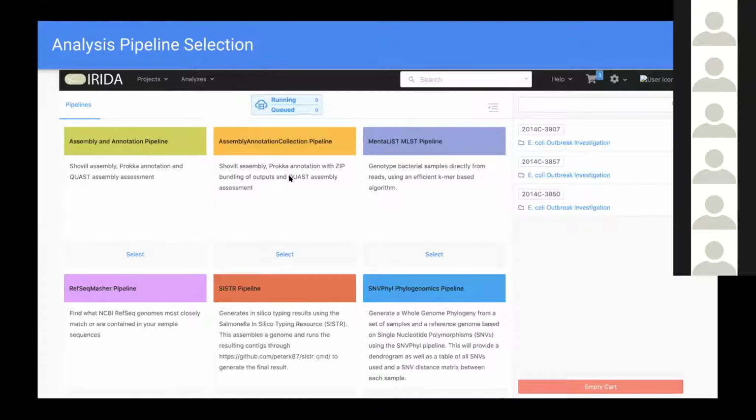The goal with Irida is, in a public health setting where you're collecting samples over time, to have a really consistent, well-documented system for capturing all of your analyses, including provenance information, so that every time you launch an analysis, you don't have to think about every single parameter. But if you ever do choose to tweak a parameter here and there, all of that information will be saved.